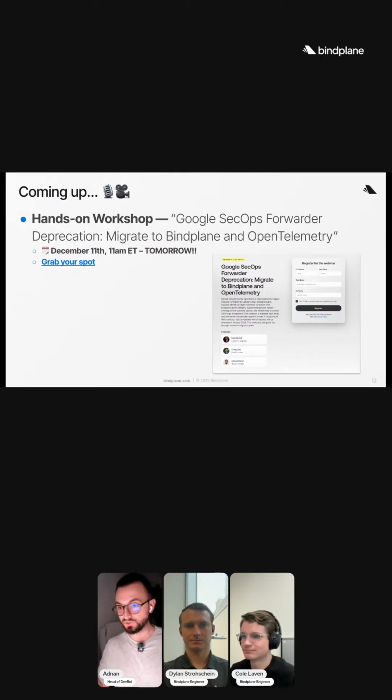Specifically, we're going to do a full-on migration demo. We're going to talk about collecting Windows event logs and integrating with Google SecOps. And then Nick is going to do a cherry on top, where we're going to actually show the migration from a legacy forwarder to Bindplane, and how to build processors, just because doing any type of data transformation is so hard with the legacy forwarder. We just want to show you, or any new users, how fast you can get that going with Bindplane. We're super excited for this one, so join us tomorrow, and hope to see all of you there.